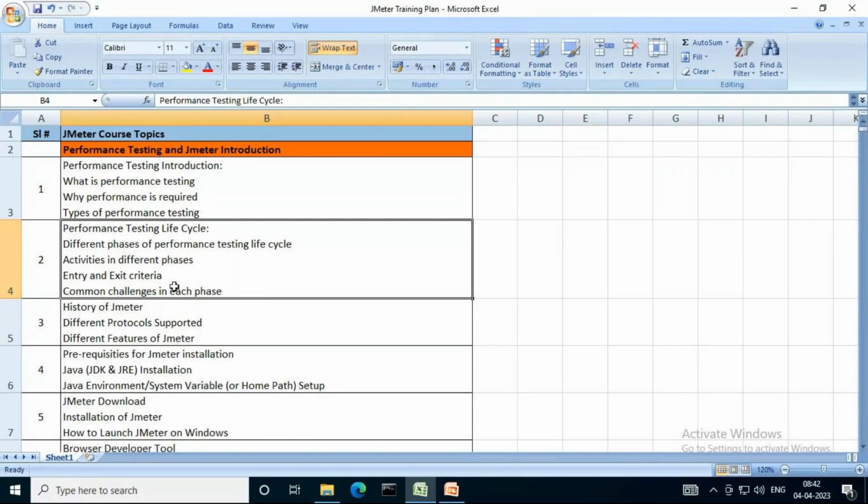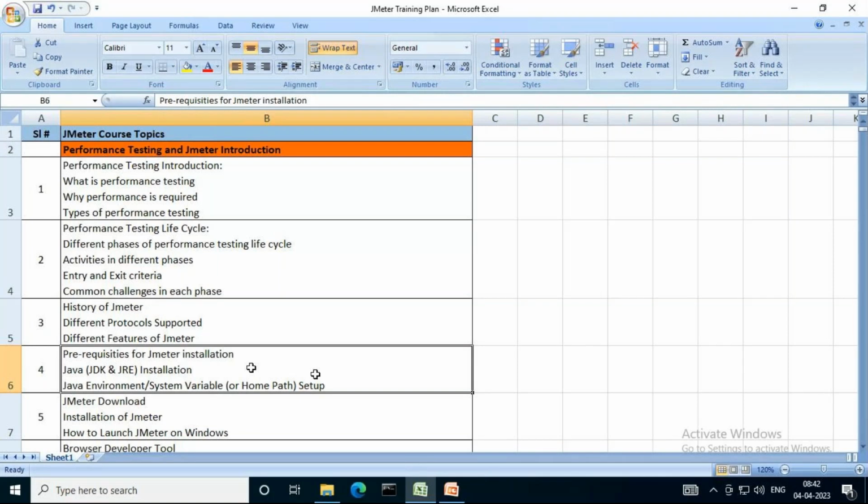We'll get an introduction to JMeter. Now, JMeter is a tool, so it needs to be installed, right? So we'll see what are the different prerequisites for JMeter installation. JMeter is a Java program. That is why for running JMeter you need Java.